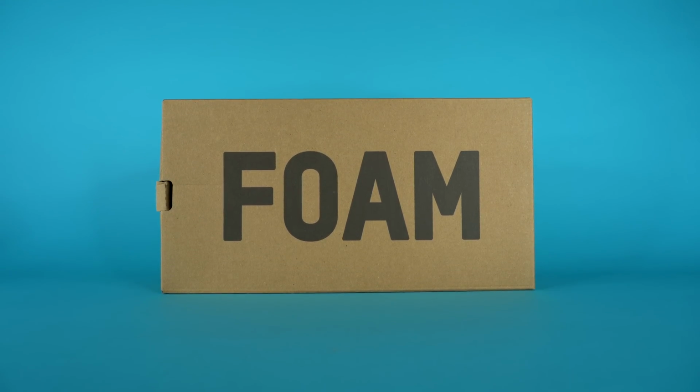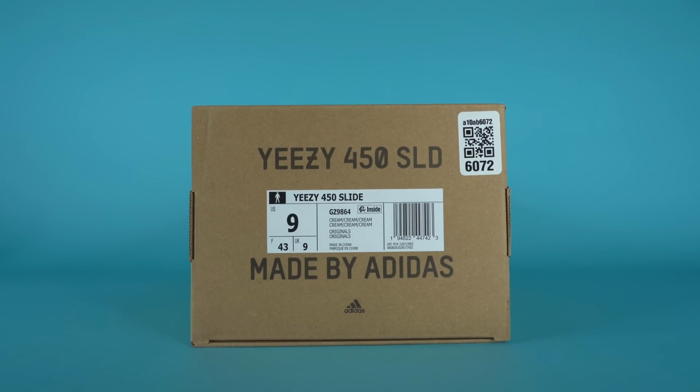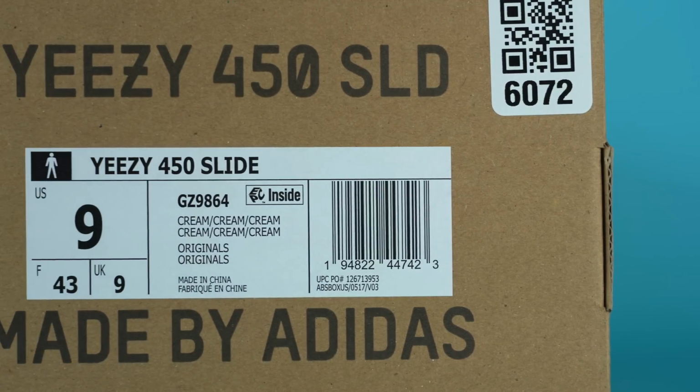So this box, I wouldn't say it's a standard YEEZY box because it's not exactly standard. It's similar to some other YEEZY boxes out there. It's different than a foam runner. It's different than a pair of YEEZY slides. It says foam on the top. It says YEEZY 450 Slud right there on the front. And it says made by Adidas. Same thing on the other side. It's a drawer box. And the official colorway of this shoe is cream, cream, cream.